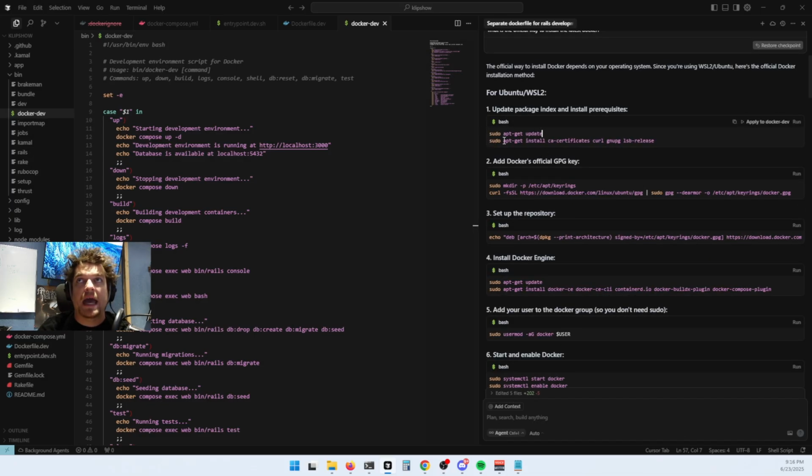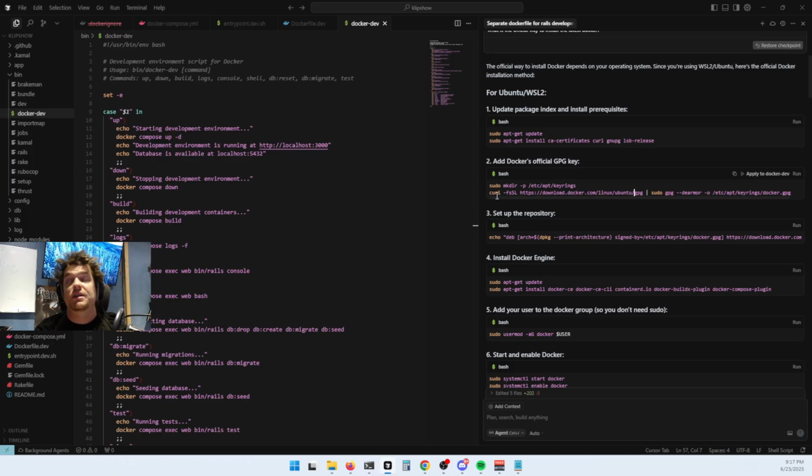After updating apt, it'll have you install a few packages here. These look like standard packages to me that are dependencies for Docker. I didn't have to run this command here. There's already a keyrings directory created for me in /etc/apt, but if you don't have a directory here, then I guess you have to create one. And then it looks like it's having you go through and get Docker's GPG key and add it to these keyrings so that you can download the binaries that they release from a trusted source.